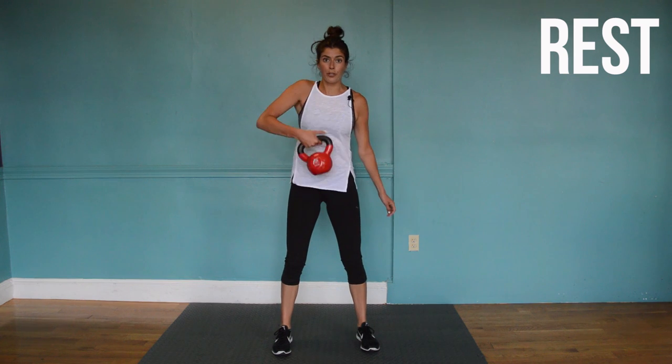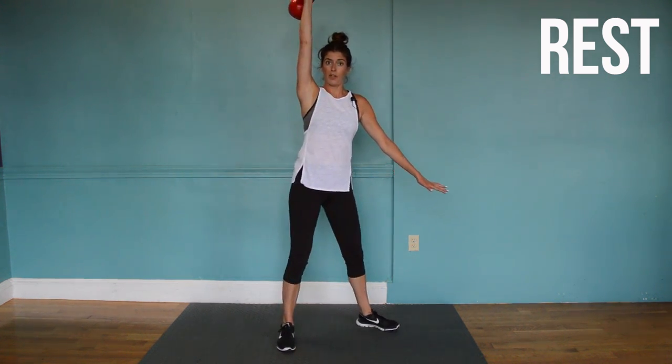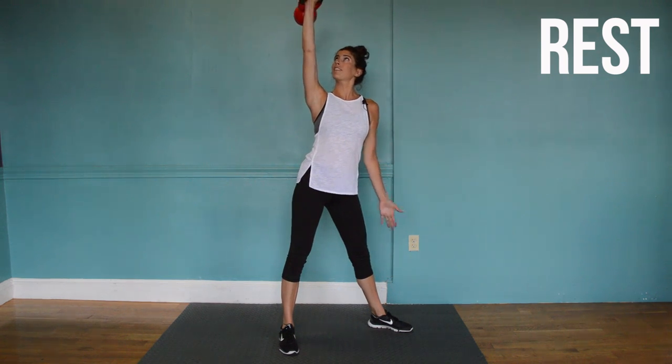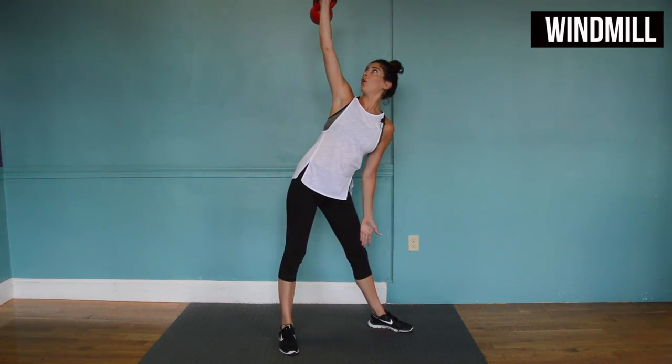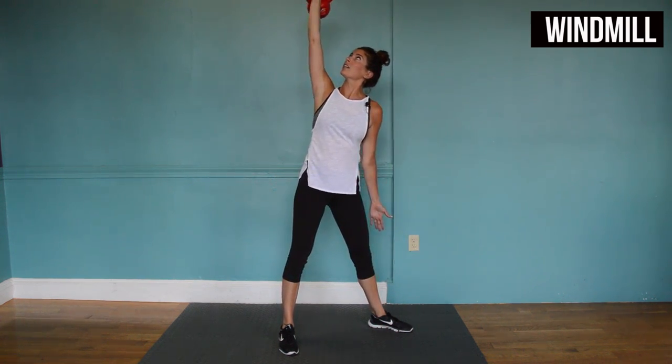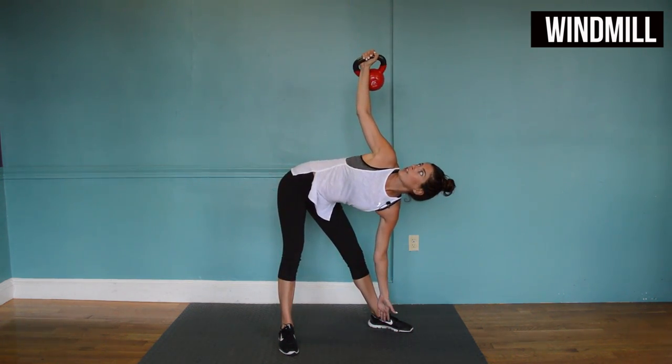Next up, we are going to do windmills, also on the right arm. So to get into position, that right foot is pointing forward, left foot out to the side. Look at the kettlebell the whole time. Looking at the kettlebell is going to make it easier for you to keep it pointing towards the ceiling the whole time.